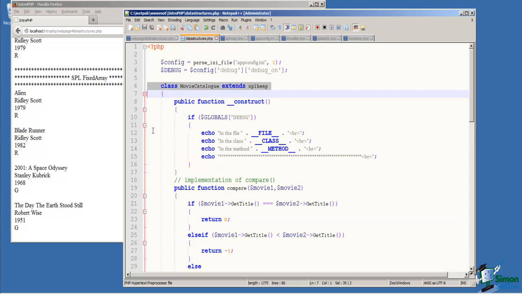On line 6, we've declared our movie catalog class as a child of the SPL heap class using the keyword extends.